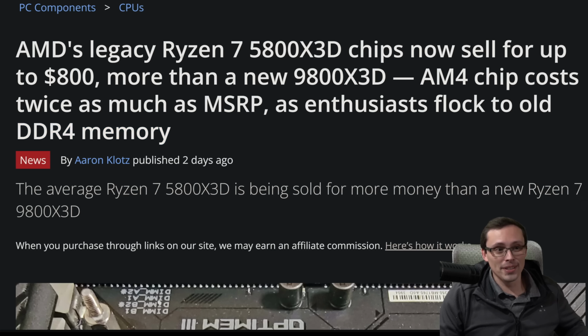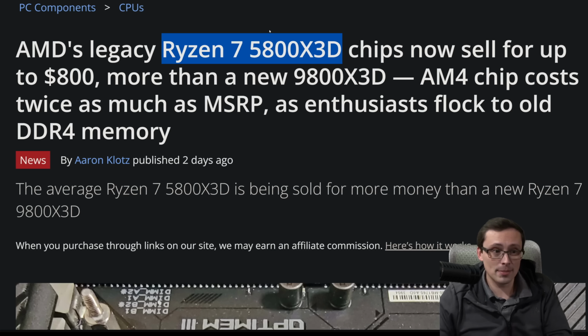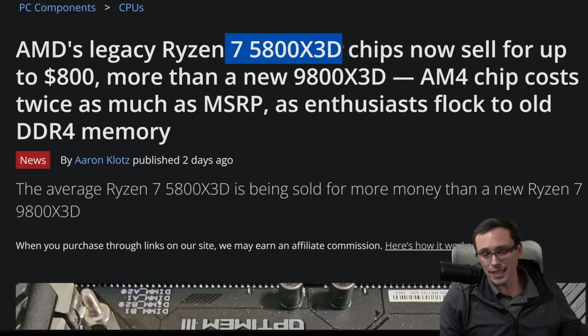I've even seen a lot of people going online and commenting, begging AMD to start reproducing new 5800X3Ds. And it's certainly interesting, although deals for production with TSMC, I know, need to be negotiated years in advance, so I'm not quite sure how much flexibility there is to respond in the moment to these types of things. But it would certainly be interesting because you kind of wonder if you could get some DDR4-based chips that still have pretty competitive performance like the 5800X3D out there, what that would do. But then again, if people start buying up all the DDR4 because that started happening, then maybe those prices just go insane too. So I don't know.